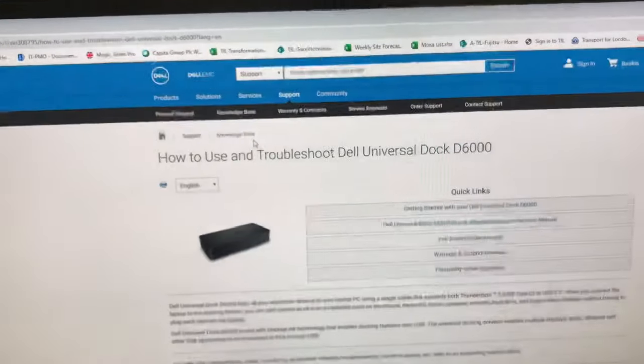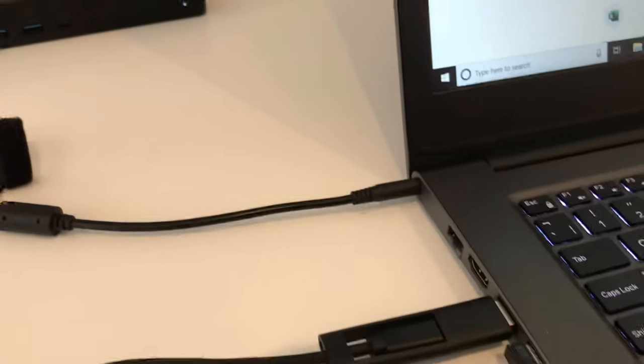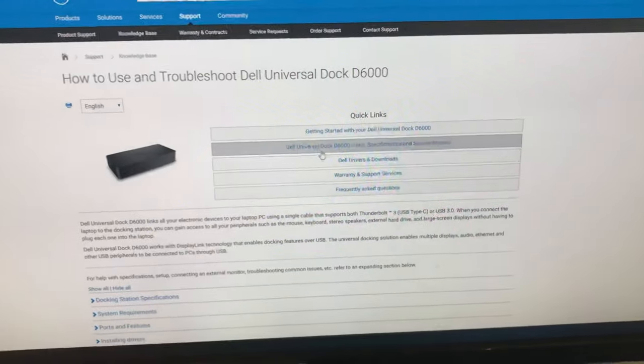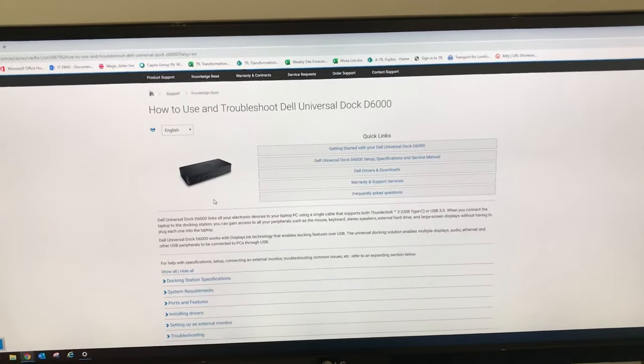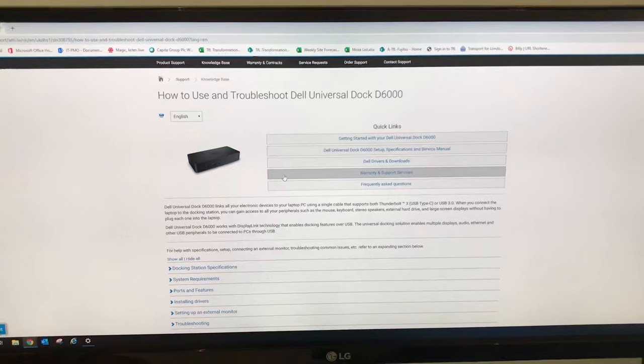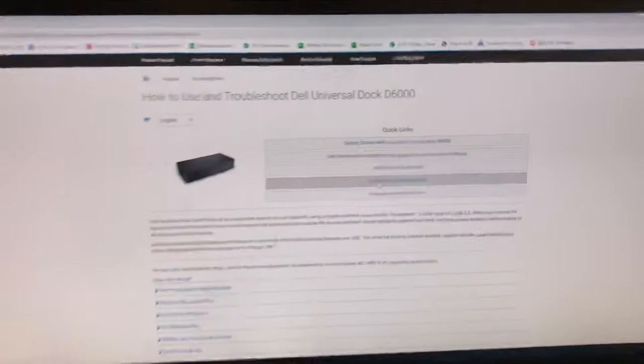So here I was just going to show you that on the Dell.com website, you can get all this information on this universal dock. So this will work for any PC, as long as you've got a USB or C type. This is brilliant. It comes with a CD for you to install everything. If you have one of those really lightweight laptops that doesn't have a disk drive, you can actually download the Dell drivers on here, which is nice and easy, which is what I've done on my laptop. It doesn't have a disk drive, so you can just download that from dell.com.